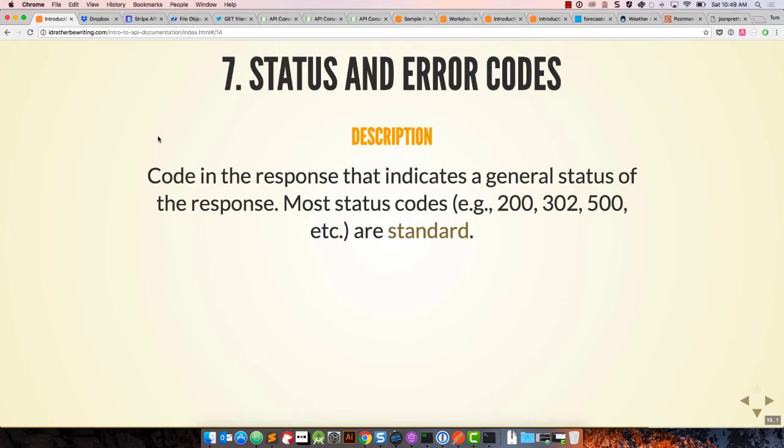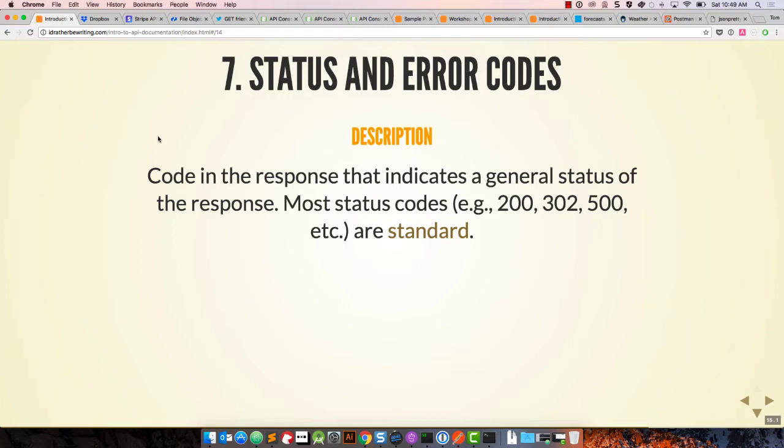All right, status and error codes. These are something that you might have specific ones related to a particular endpoint. But if they're the same for your whole API, you can put them in another section. You can put them in kind of the non-reference section or as a standalone page. But when you submit a request, if it's successful, you actually get back a status code that's like a 200. These are defined in the header, so you don't often see them.